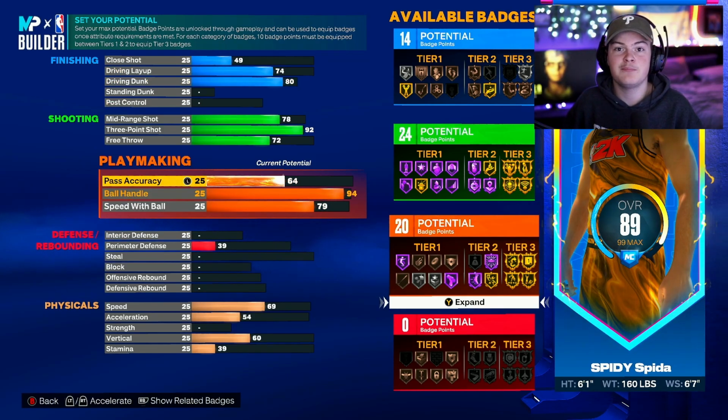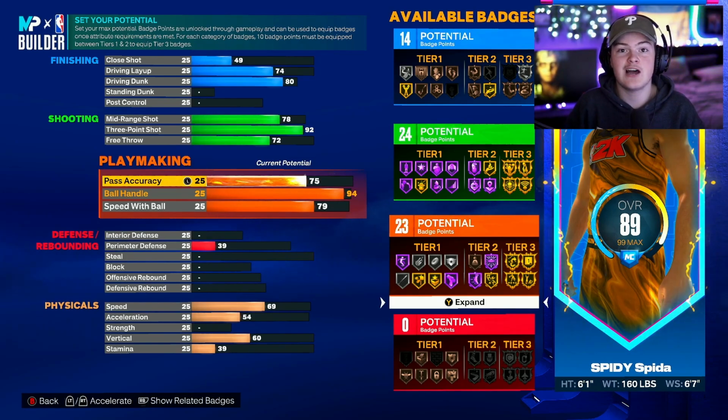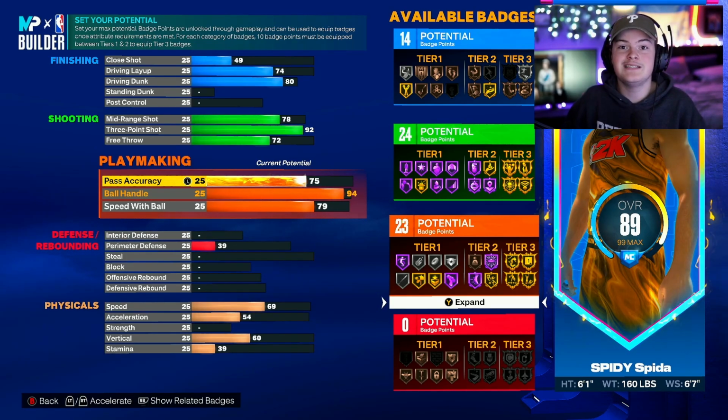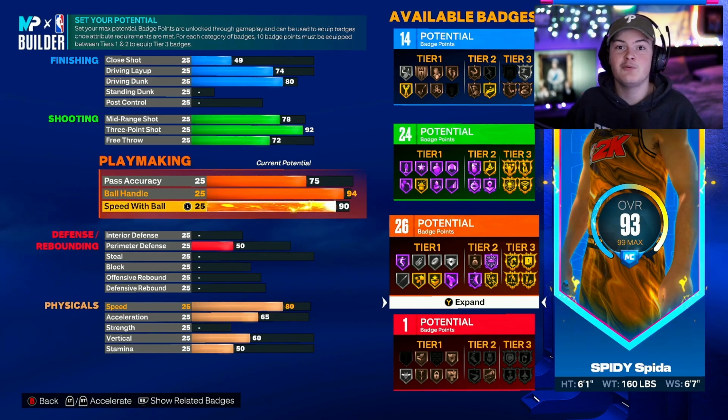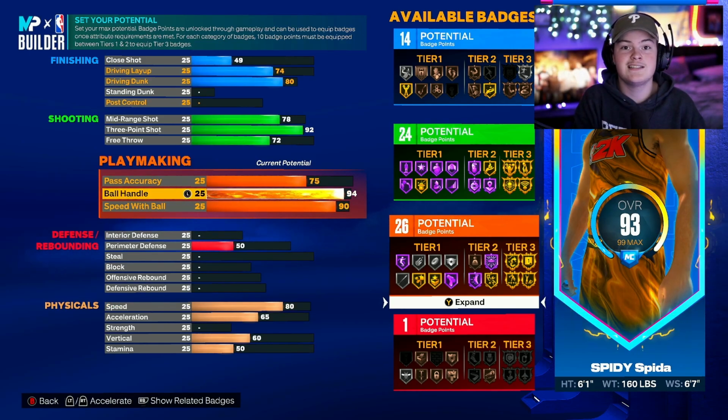So for the pass accuracy, put it up to a 75. And with the 75, you're going to want to put on LeBron pass style, which is the fastest pass style in the game. So you'll be dotting anyone on the court. Then for the speed with ball, you want to put that to a 90. Doesn't sound like a lot, but paired with the acceleration on this build, it's plenty for any guard in this game. So after upgrading all those, you're gonna have 26 playmaking badges.